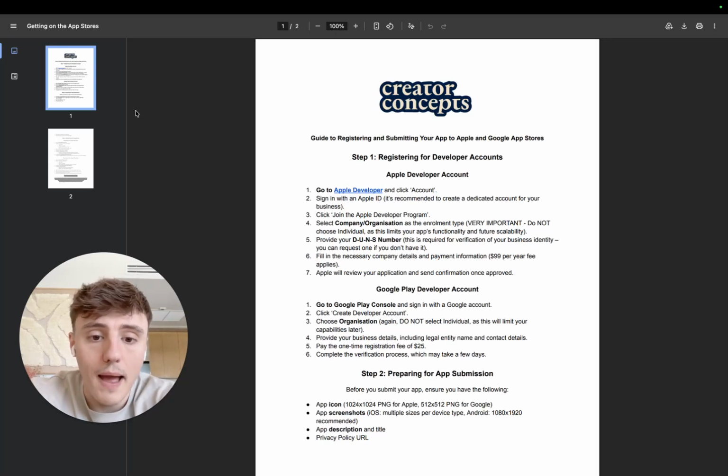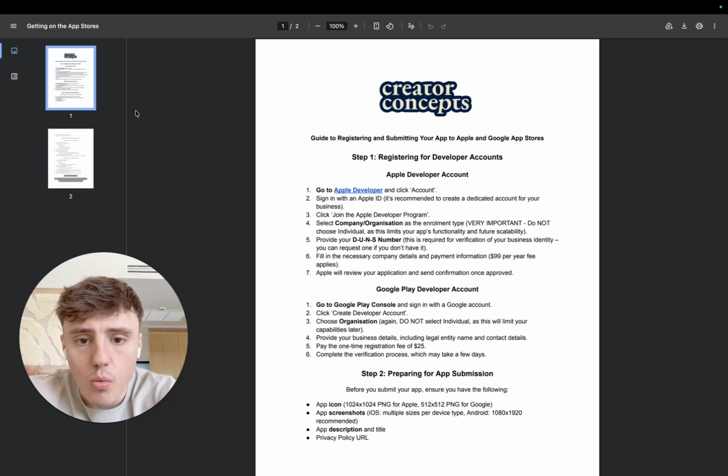With Google, you're paying a registration fee, which is about $25. I think that does convert to pounds at like 19 or 20 pounds at the point of recording this video. It probably will change at some point, I'd imagine. And that's a one-off registration fee, so you're not paying every year like you are with Apple. Obviously Google is a slightly cheaper developer program to join.